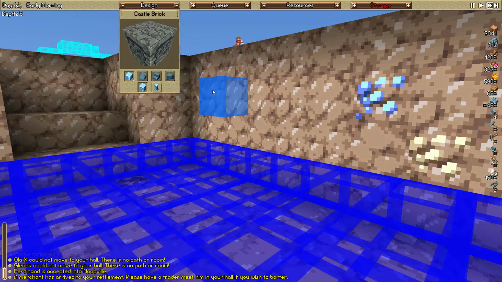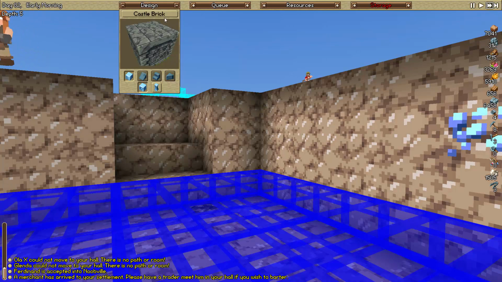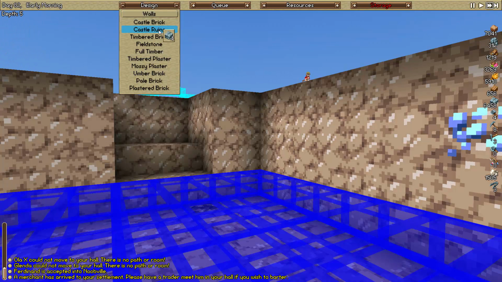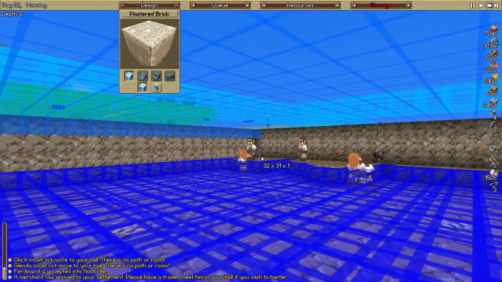And we are going to do our ceilings. Let's actually do the ceiling first after we do the floor. We're going to do our ceiling out of, I don't know. I don't really like the look of that. But that might look good as a ceiling, so we're going to try it. What's the worst that can happen? We've got an ugly ceiling that we'll never see.